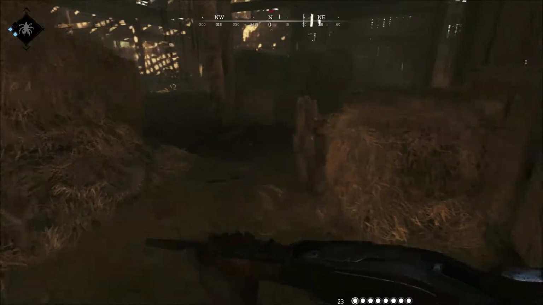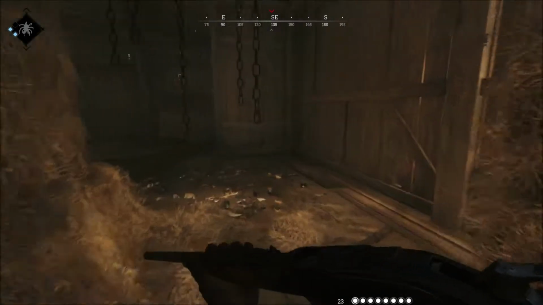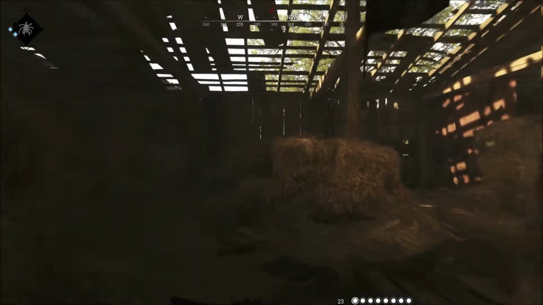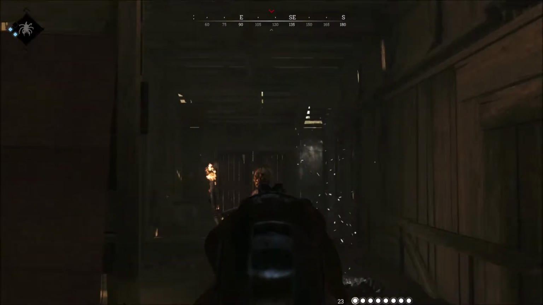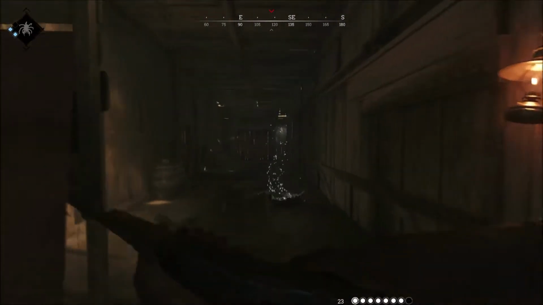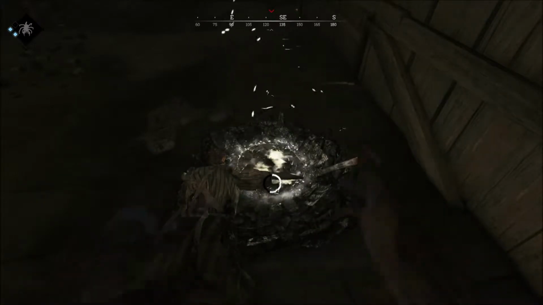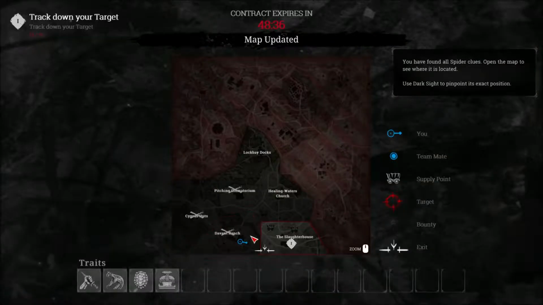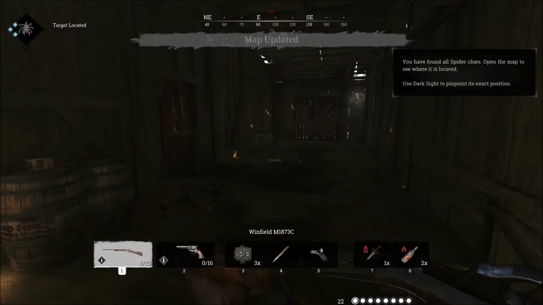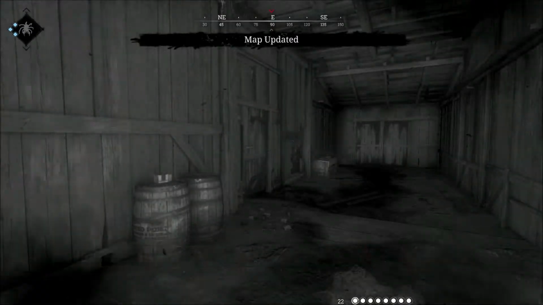Where's the clues? Where are you? Is it upstairs? Oh yeah. Right, let's find the way up. There we go. Uh-huh. Ooh! There it is. There it is, the slaughterhouse. That's where the spider's gonna be. So, go that way. East.